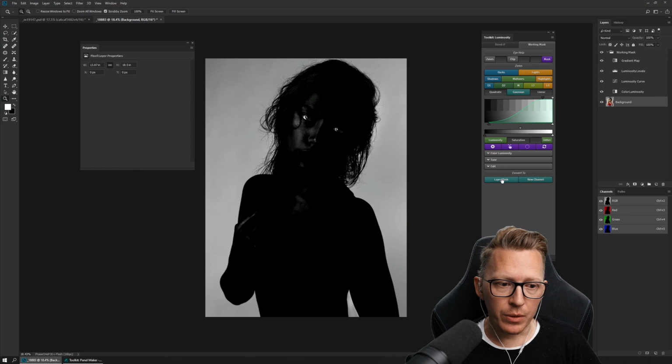Like for example, the convert to things that I showed in the previous video. These two have a lot of logic to them. They are actually insanely complex, because they're not just simply making a selection of what you have and then applying that to create the mask, because selections are not as good quality as using the original information.